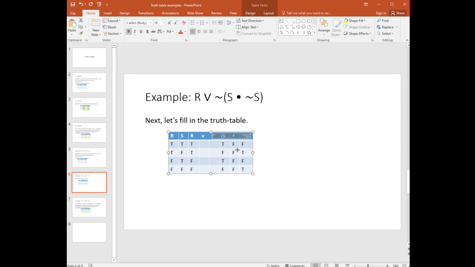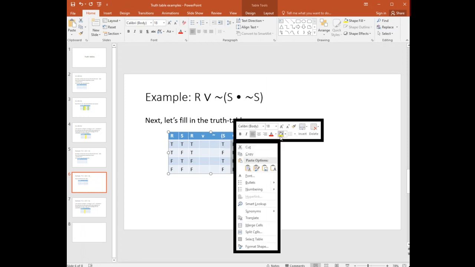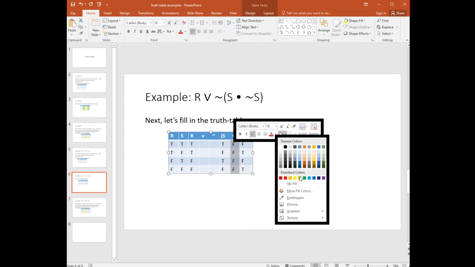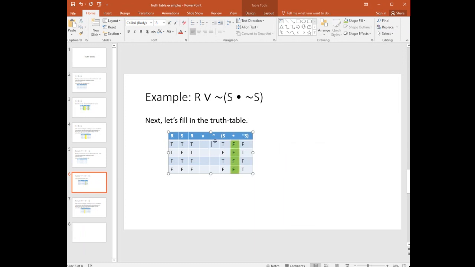Okay, now we are in a position to determine whether the negation of this entire stuff in parentheses is true. How am I going to determine this? Well, I take the main operator of the stuff inside the parentheses, the last thing I was able to determine inside the parentheses. Let me highlight that for you, I'll make it green. Now I ask, when is all that stuff false?